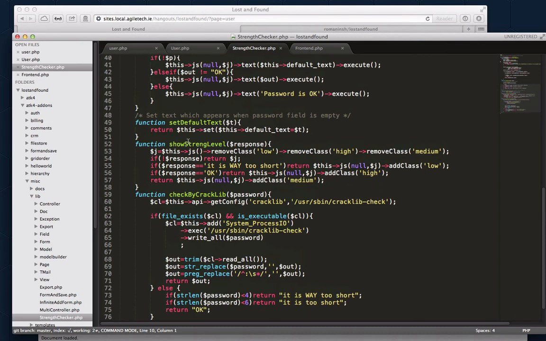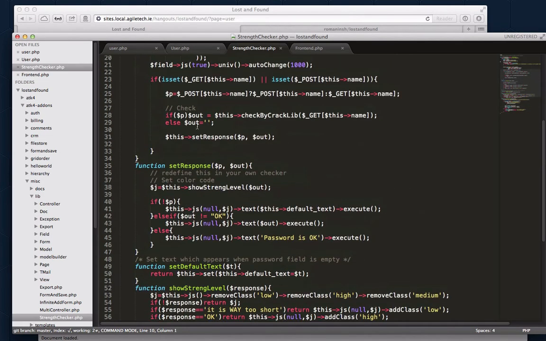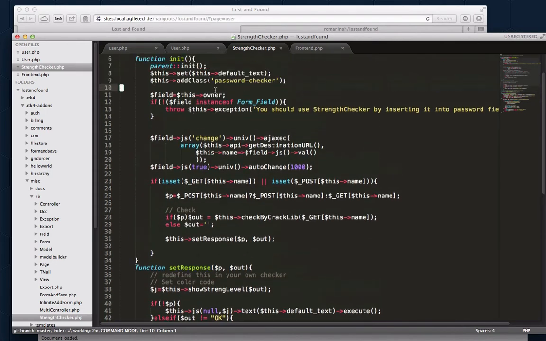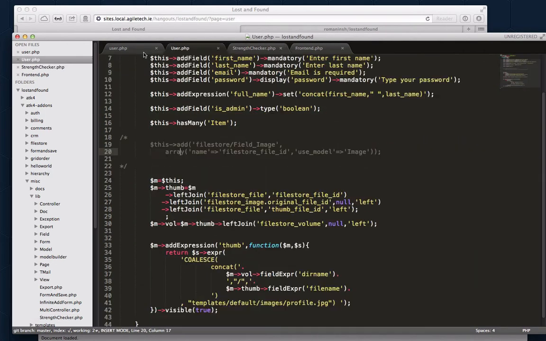Romans? Yes. Is this also the reason that you don't put this in the model? Sorry, model what? Well, you can also check the strength of the password in the model, but interfering with the form, right? Yeah, of course. We can also check in the model as well. And probably what we could do is extend this thing and use that method from the model as a means to check the password. It could be done pretty simply. All we need to know is that we can extend an existing class and redefine a couple of methods in there.